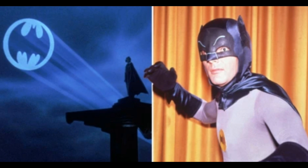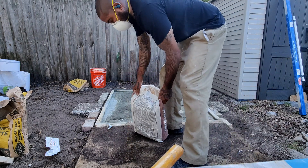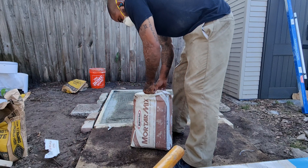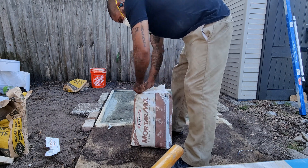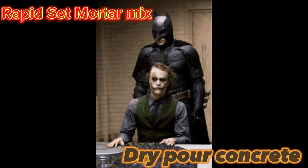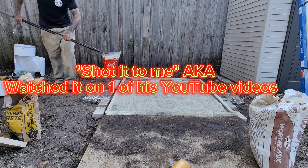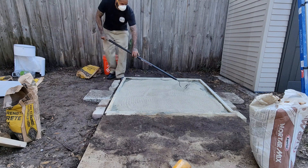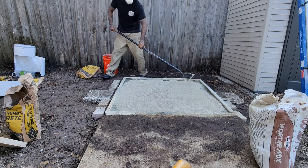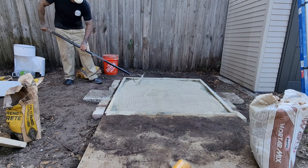Before I forget — the mortar mix: I was actually wrong, it's 6,500 PSI, not 6,000. Mortar mix always saves the day for me. I got this method from Teddy Zane — he actually stumbled across it accidentally. I then accidentally grabbed a stronger mortar mix than he was using; he was using repair mortar mix. Thankfully I grabbed a strong one, because regular mortar is only about 2,500 to 3,000 PSI.